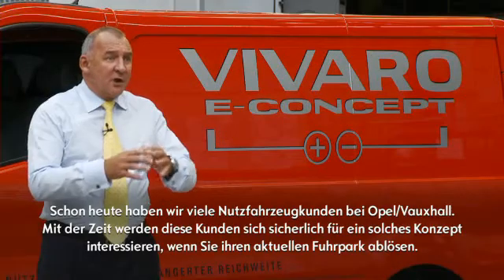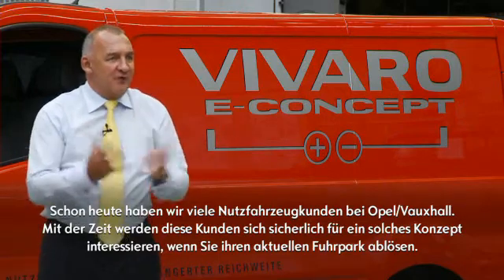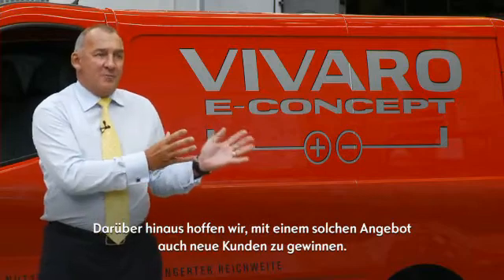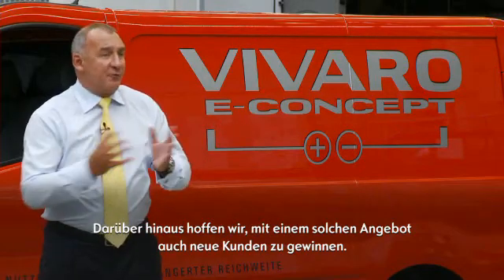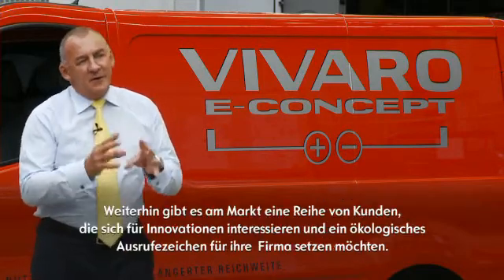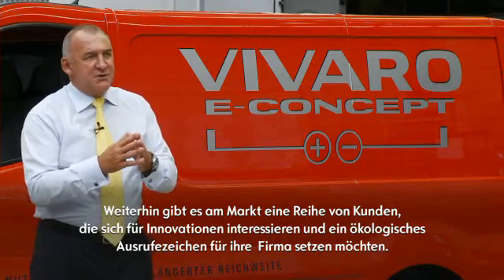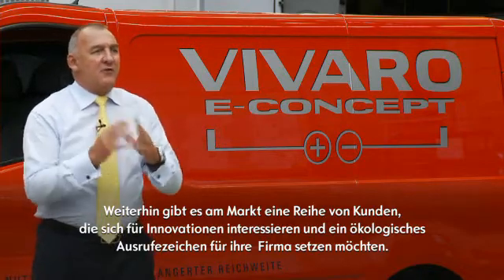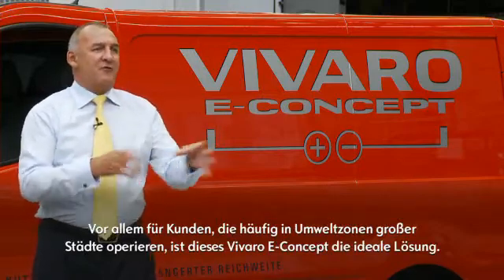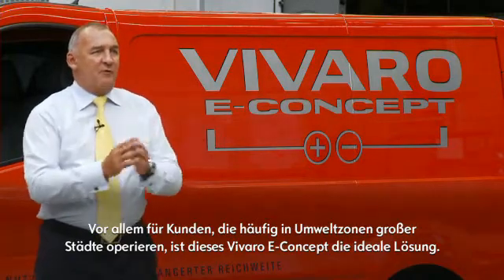There is a large Opel Vauxhall customer van base out there today, and as their cycles change we'll see them becoming interested in the vehicle. There's also a group of competitors who up until today may not have considered the Opel Vauxhall van range, but this could well put us onto their choice list. And then there's a third group of customers who are looking for innovation and a green status for their company — certainly if you are restricted in certain areas of certain cities at certain times through emissions, then this solution solves the answer for that.